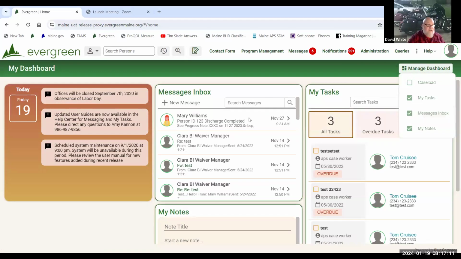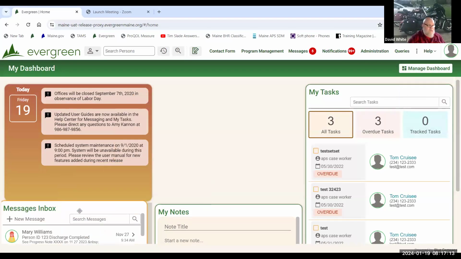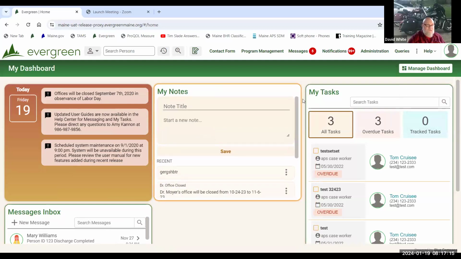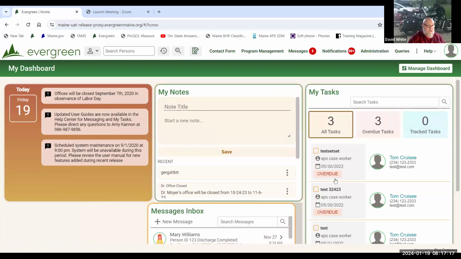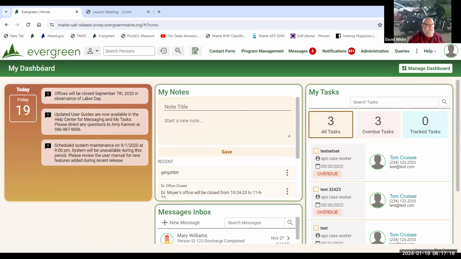And they can be dragged anywhere you want to put them. So if you want your My Notes function over here and that below it, however you want to deal with it. Notice the Evergreen bar is going to be right there. That title bar is not going away at any point. And it's going to contain essentially the same information you have, maybe in a slightly different order.